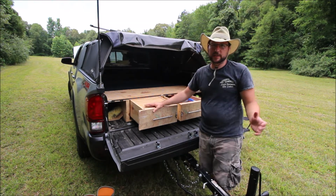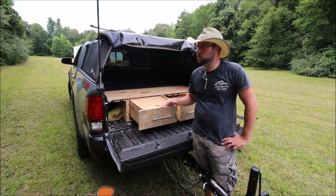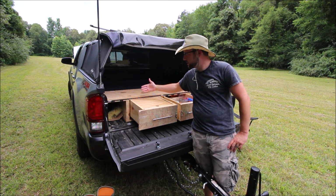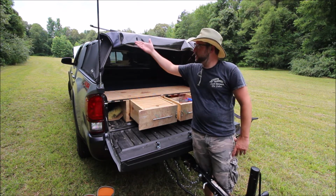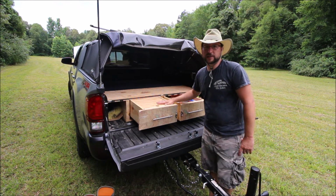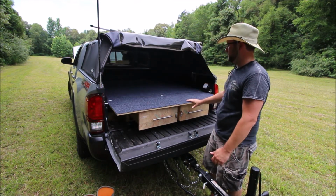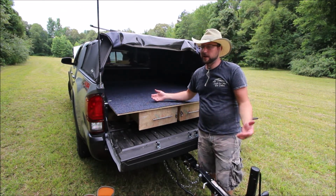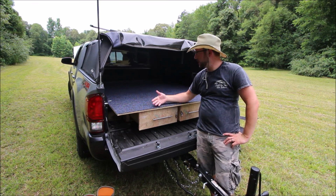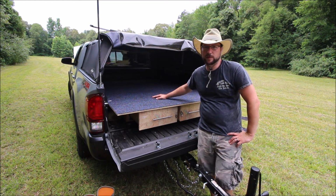When I do use the truck bed tent, I'm 5'6", so I'm not very tall, but the bed is only 5 feet deep, so my feet hang out the bed. So the way the tent is set up, it comes down to this tailgate, so I wanted to be able to use this space for my sleeping area. So I've got this on a hinge, and that just comes over, and that adds to the length of my bed, and I can lay down just fine. This is about 6 feet, maybe just over 6 feet, so that gives me plenty of room to sleep on.